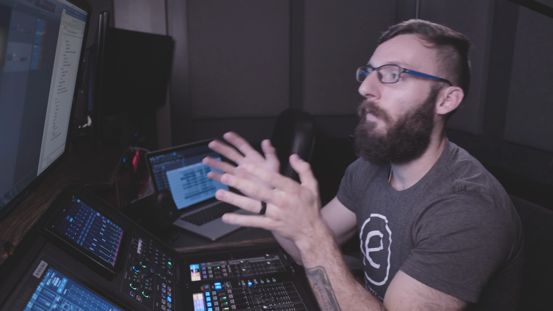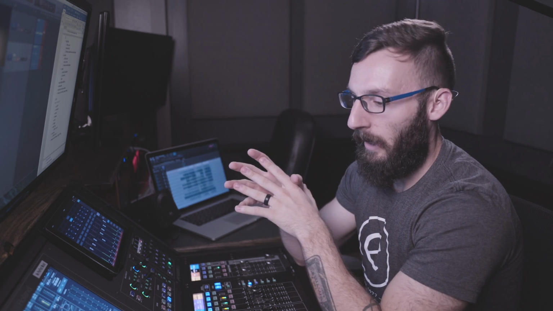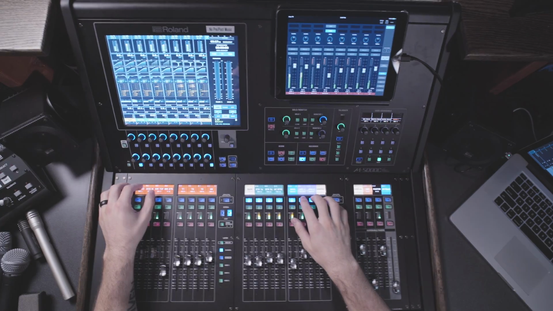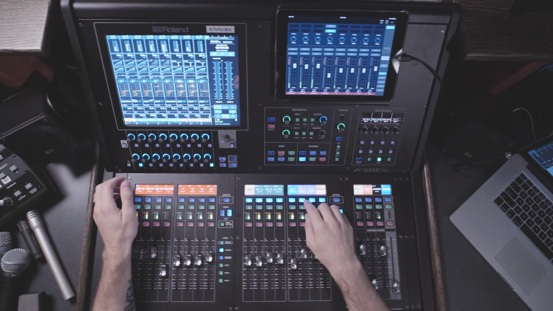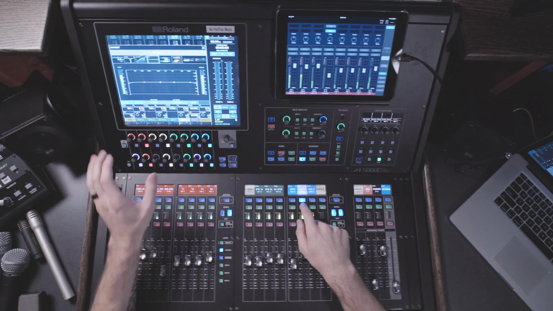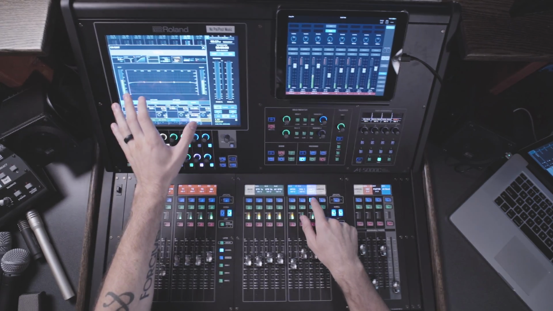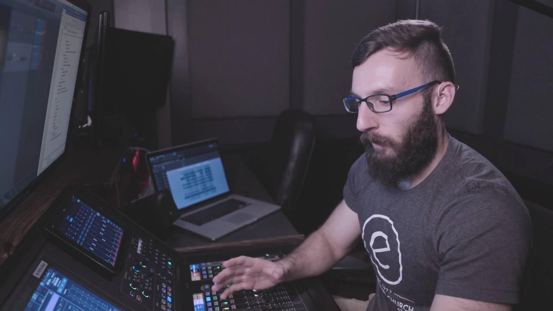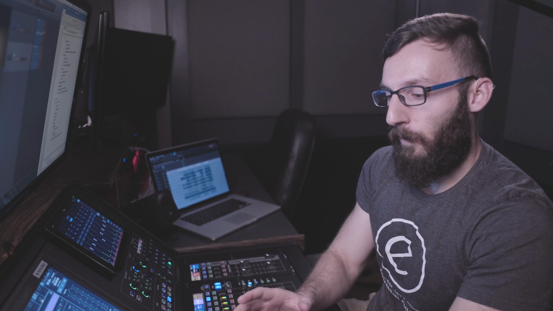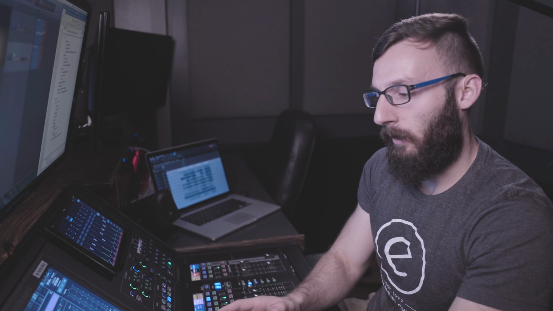This is Matt again, and in this video we're going to be talking about EQ and how to access it. Alright, so if we're wanting to look at our vocal EQ, all we have to do is hit the select, and our vocal EQ comes up. There's a couple of different parameters on here that we're going to be focusing on. First off, we're going to talk about the high pass and the low pass filters.